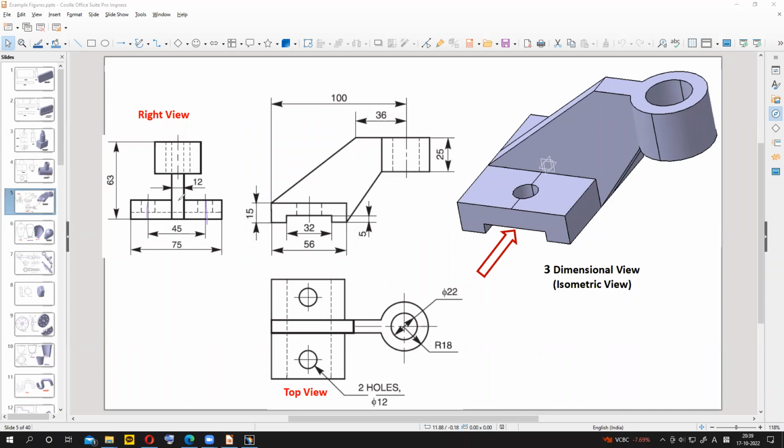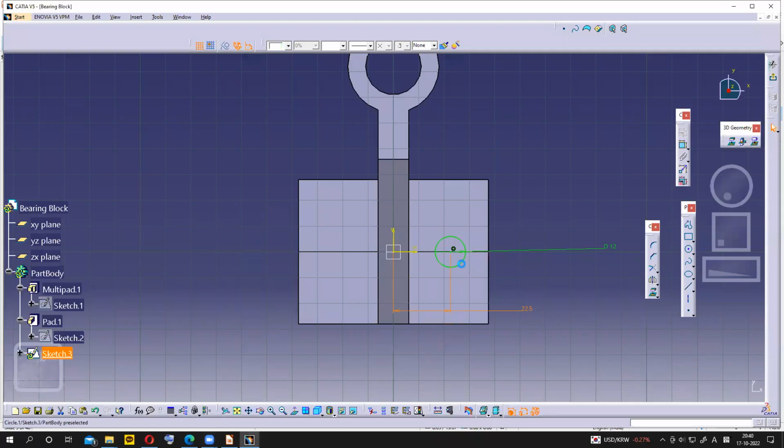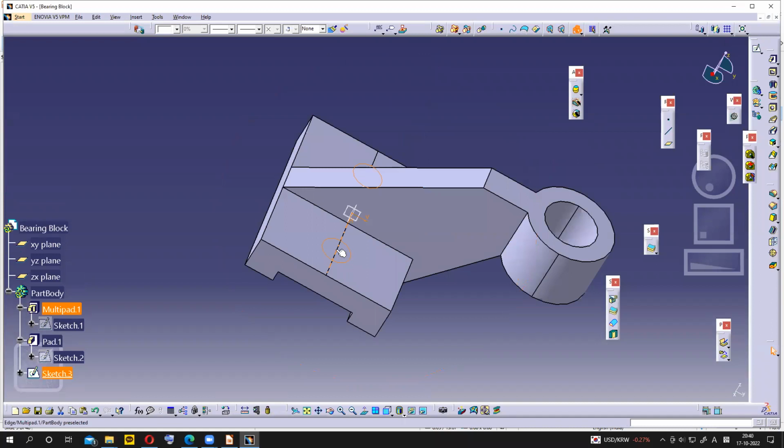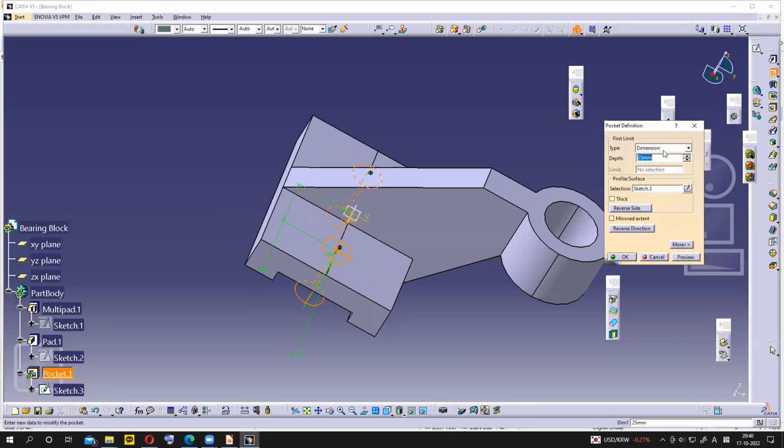Because my axis is here, from here to here, and you can use mirror, the other side is the same. So you don't need to define dimensions if you use mirror. Then pocket, or you can also use hole. For that you need a point exactly at 45, from here to here 22.5, and you need 2 holes. But pocket is easier.